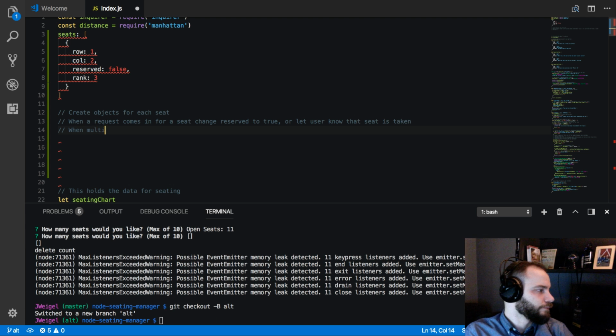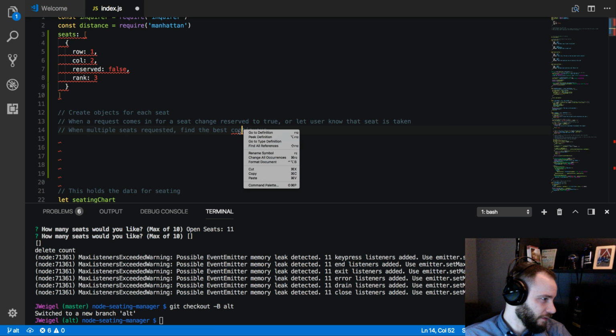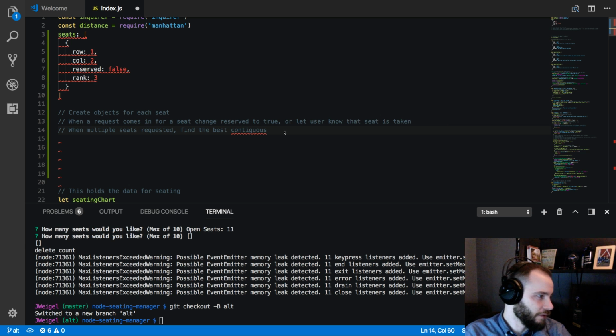When requested, we want to find the best contiguous set of seats. There's no way that's how you spell contiguous, is it? I don't think I have spell check on here.